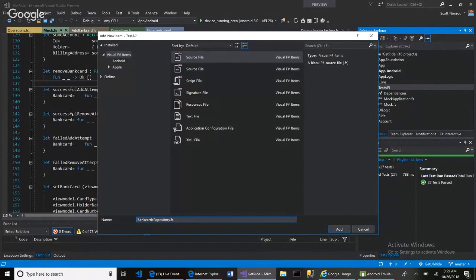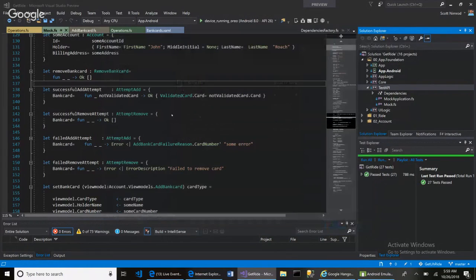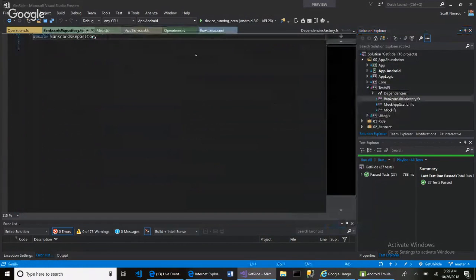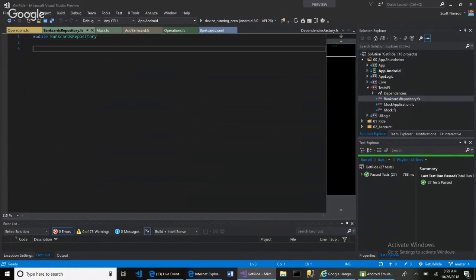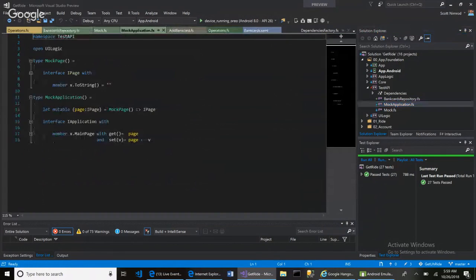Okay. And so I'll add that. I'll keep this right here. This bank cards repository. Need to update the namespace to test API.